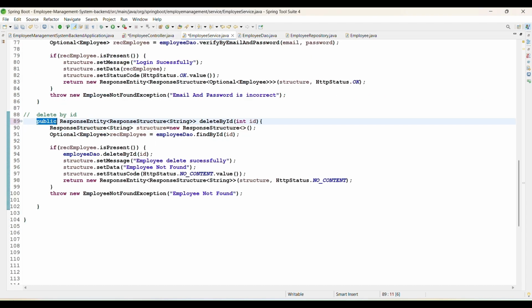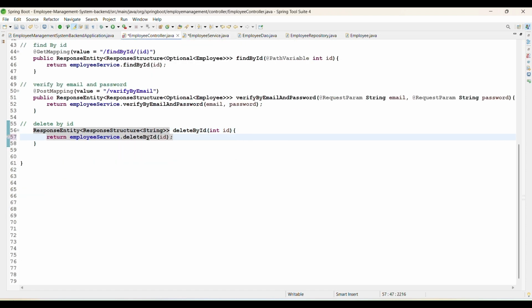Because here it is not public, so that's why public should be there. And path variable.